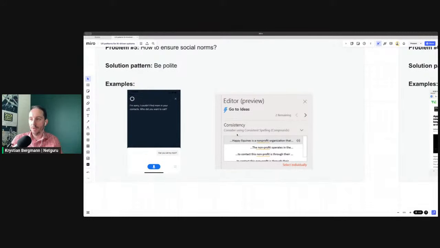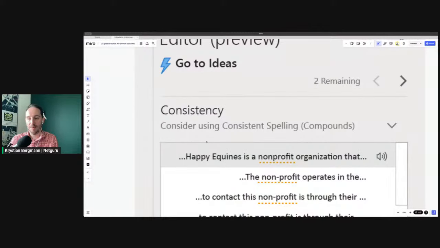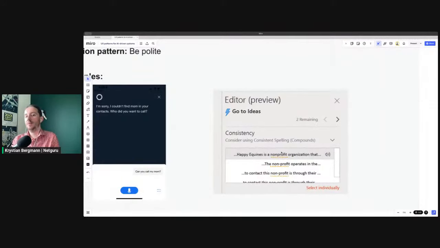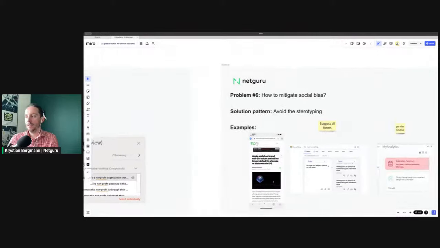So these kinds of polite information that you can compound, you can find as a text. Consider using consistent spelling, right? This is exactly this element. So consider using this element, or you may use. So this is probably more on the language level, politeness, right?